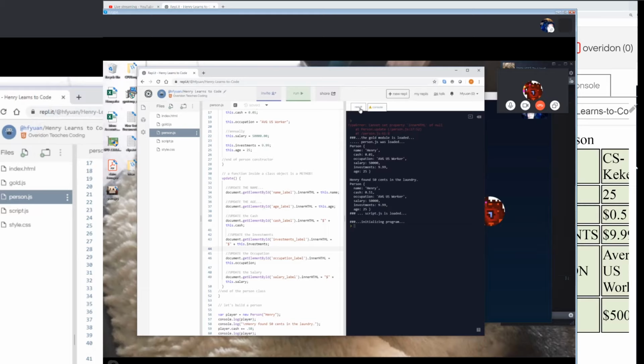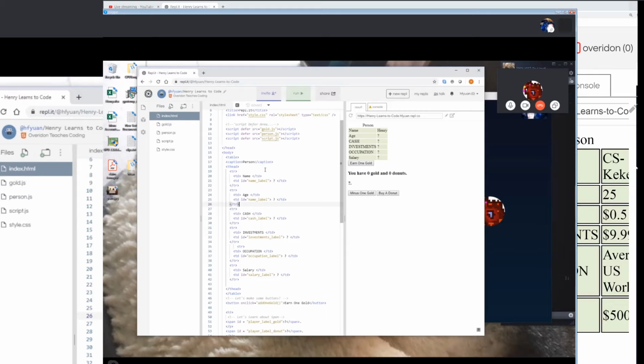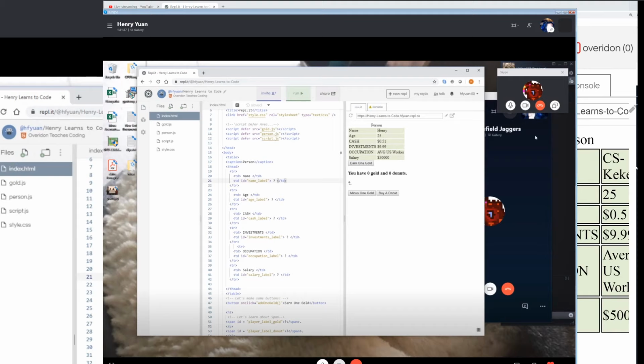Go down. Oh, 37 is the error. It's age. I don't know why I was assuming it was investments. Okay, let's see the index.html. Oh, right here. Oh wait, no. It's age right here. There we go. Okay, now it looks good.